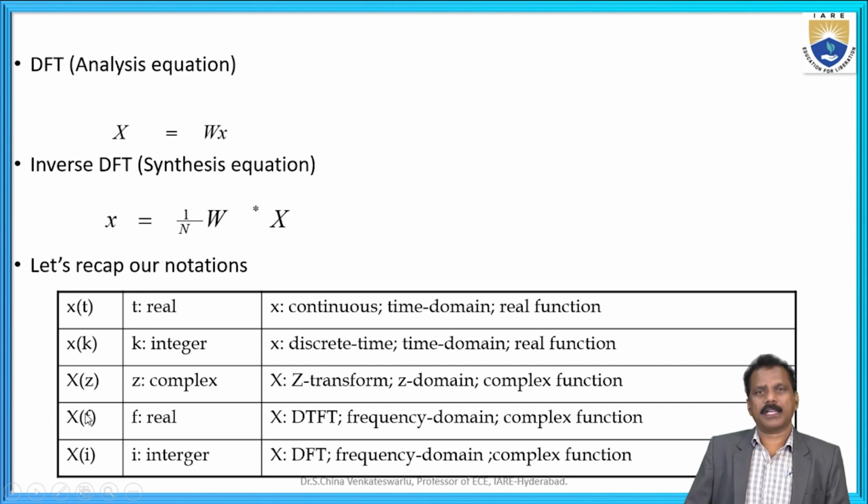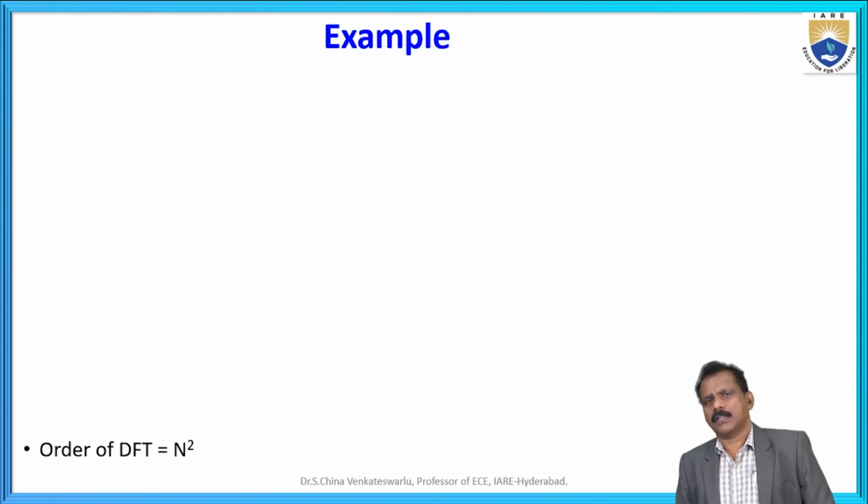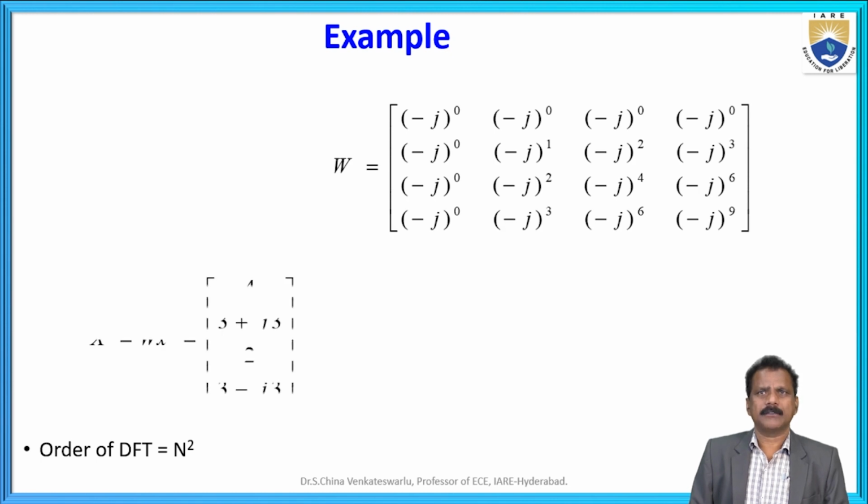To verify that, we have a frequency domain with a complex function. Similarly, coming to the DFT, the discrete Fourier transform, x of i is an integer, and we have to analyze it from this frequency domain with a complex function. Like this, the analysis equation is the DFT, or the inverse discrete Fourier transform.